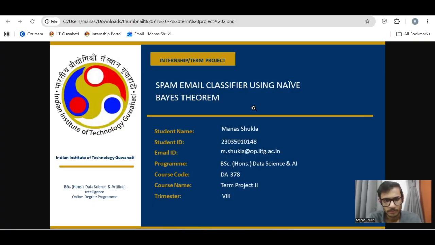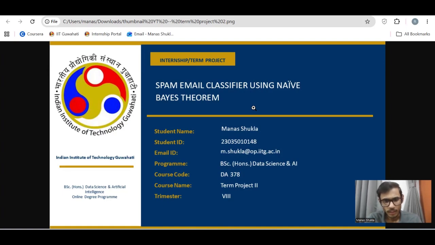Defining the problem statement. For my project, I built a machine learning pipeline to solve a problem we all deal with every single day: the overwhelming flood of spam emails. I made a classifier that automatically analyzes incoming text and mathematically filters out unwanted or malicious messages from legitimate communication. I chose to tackle this problem because spam is no longer just a minor annoyance, it is a massive productivity killer nowadays. Every year, billions of hours are wasted globally just sorting through junk emails.